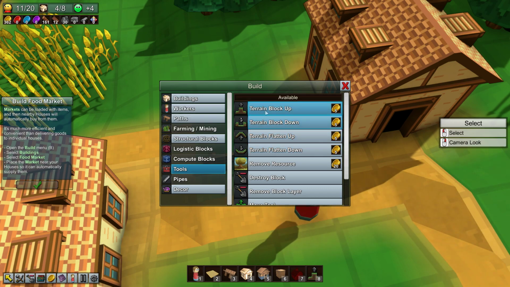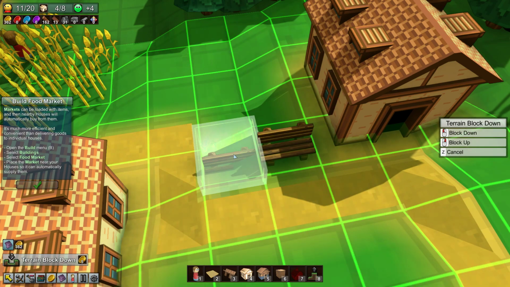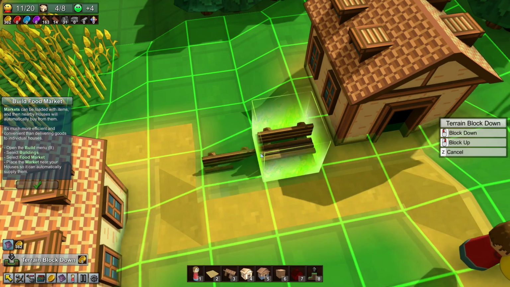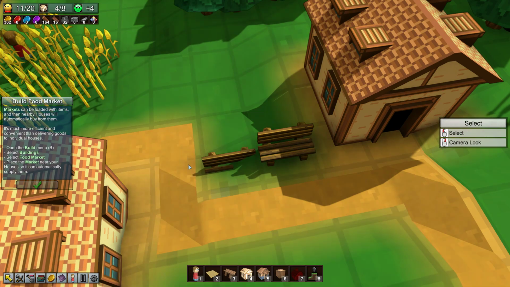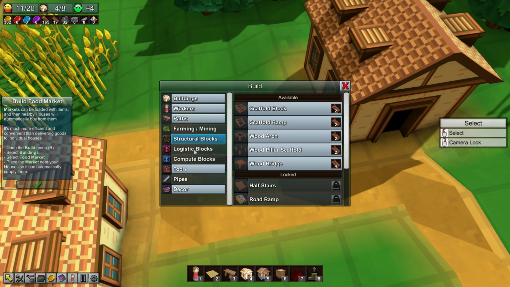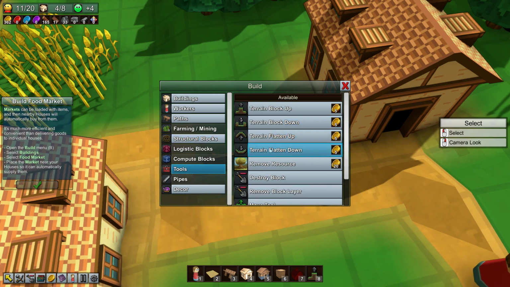Tools. Ooh, terrain block down. How do I move this block down? Move this block down, please. Do I right-click it? Yeah, block down. I can't block it down. Hold on. Tools. Terrain flatten down.